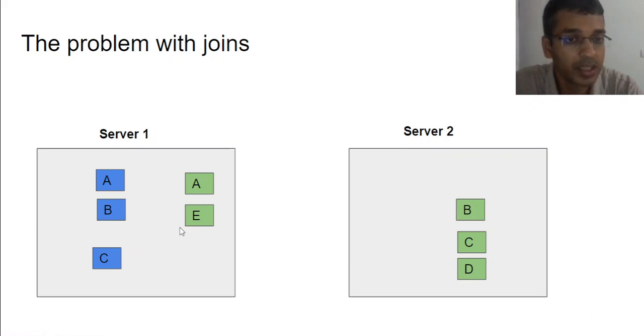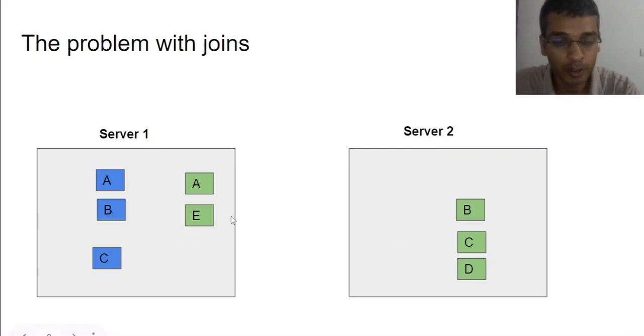Assume you only join within a server. What will happen? You will join A with A, very nice. A gets outputted. And then you will look at B and E. What will you do now? You will realize, oh, I have come to B, so B, I will never find a partner, so drop B. Then you will look at C and E. Oh, again, C is less than E, so let's move on. I will never find a partner for C, drop C. Whereas, if you had looked at the other server also, you'd have realized B does have a partner in the second table, and C also has a partner.